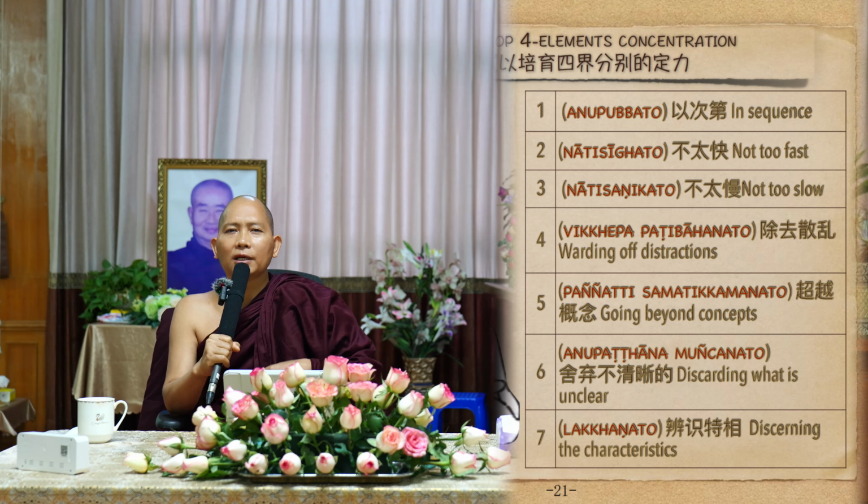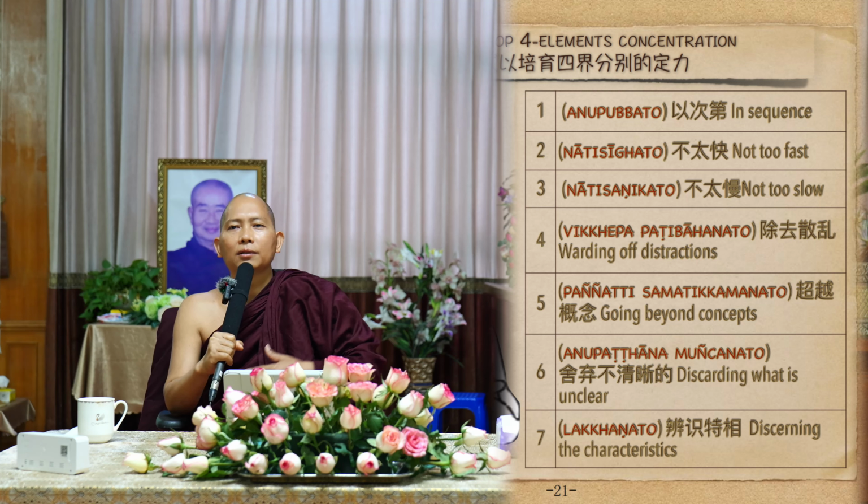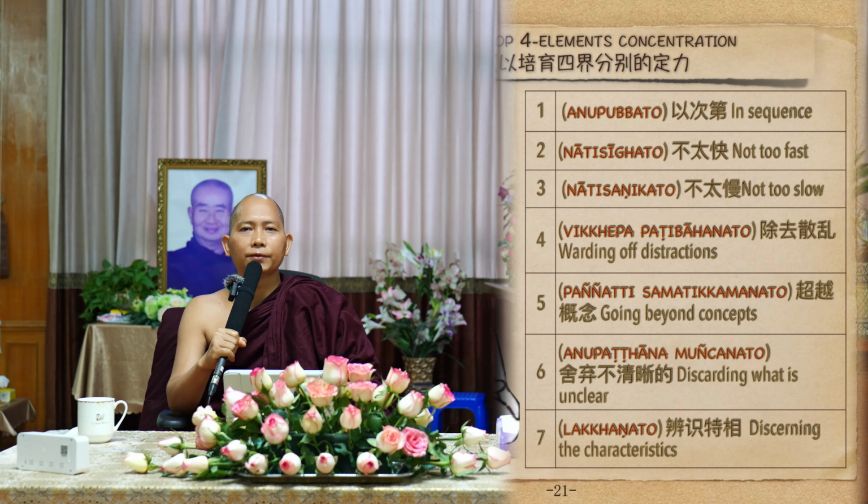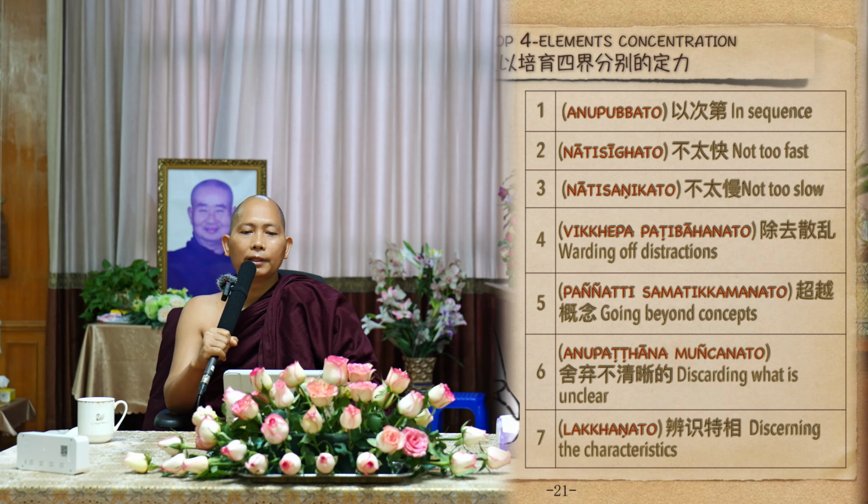But some discern only one characteristic, for example, pushing, for a long time, many times, a whole year, and it cannot be successful in four elements. Why? Because it is only one element. Discerning only one element is not enough. You need to discern all, according to the sequence, like Pathavi Dhatu, Abho Dhatu, Tejo Dhatu, Vayo Dhatu. Then you understand.